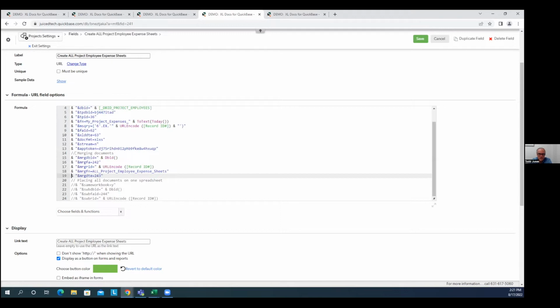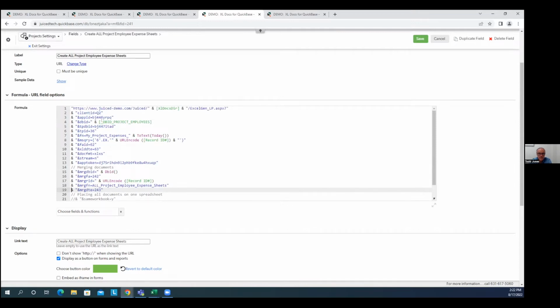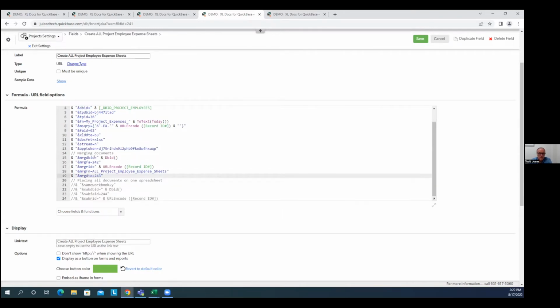Okay, so these are the other parameters that I'm going to introduce into the code. Now everything else stays the same. So we're still running off the project employees, this template ID, the file name staying the same. We're still querying and grabbing all the records. But now we're going to merge. We're going to say merge to this table, our current table, DBID. Merge and put the file attachment, or the file after it's generated, into field 242 and store it on this specific record. So that's what the merge rid is.